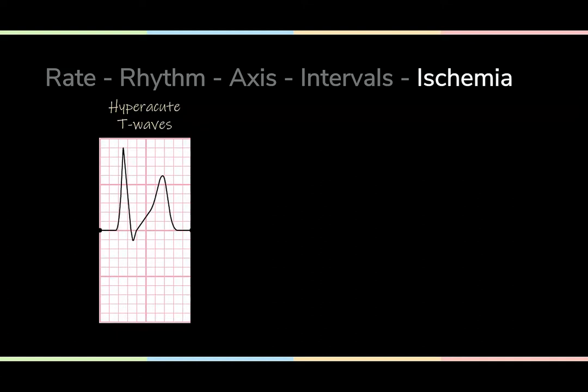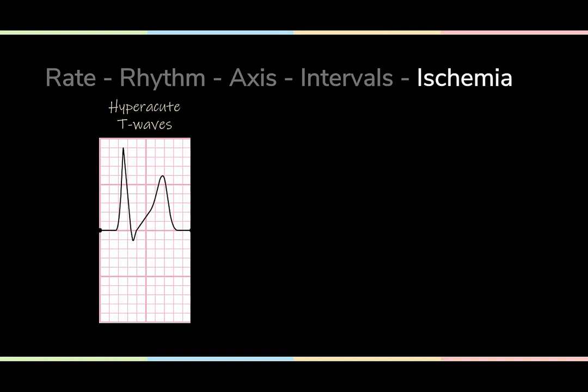So let's talk about the first sign of ischemia. The earliest sign that you would expect to see in someone with an infarct may be hyperacute T waves. We don't often see these because the patients tend to present a little bit later in the course. This happens within minutes of someone developing an occlusion of their coronary system. The EMS providers may see this more frequently than we do. Or if someone develops symptoms right in front of you and you get an EKG, you may see this, but we don't typically see it.